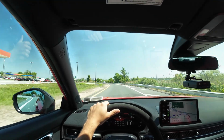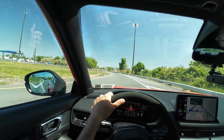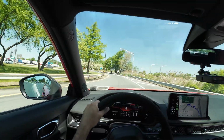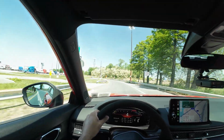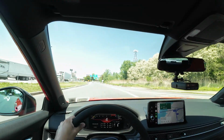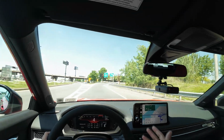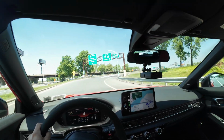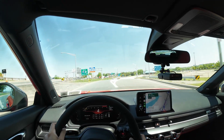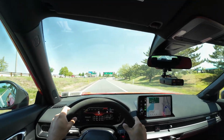Another reason why I purchased these tires is that for an R compound, you guys could try to listen to it, it's pretty quiet. Typically R compound tires aren't that quiet, so that's a really nice surprise. And on top of everything, once they warm up, they'll give you the grip that you need, especially on back roads. If you take it to the track, I personally don't take this car to the track. I should, but I don't. In the mountains, it gives you a lot of confidence. And not just the mountains, but even on these exit and entrance ramps to the highway, it's amazing. Once these tires are warmed up, man, really sticky. Super quiet, nice, comfortable to drive, and for the price, I think these are one of the best R compound tires out there.